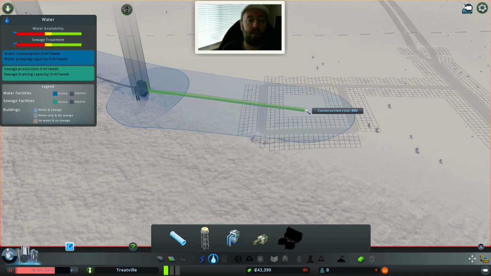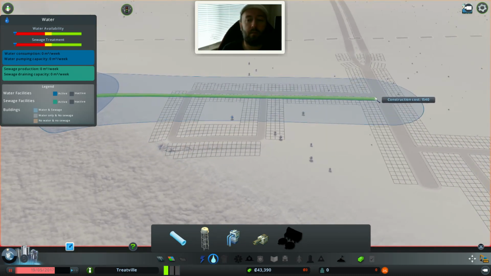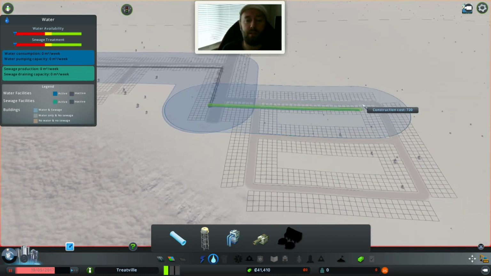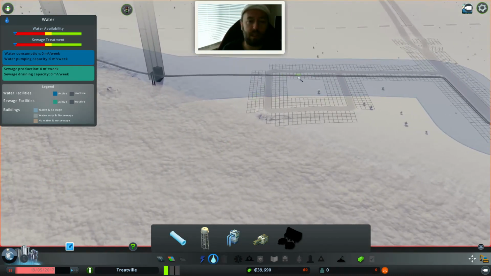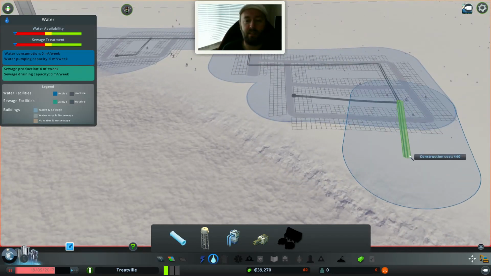This is a reasonable start for a layout. So I'm going to just throw in some water pipes. I like to follow the roads, makes it easier. Some people like to calculate what is the most optimal distance to make the most amount of coverage for the least amount of in-game currency or money, credits, whatever. I don't take it that seriously. It'll be fine.